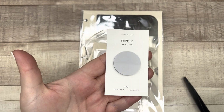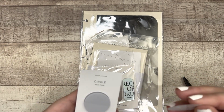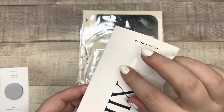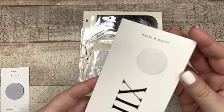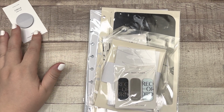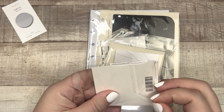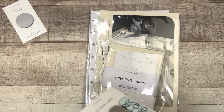All right, so here are the circle flags, transparent in Aspen, and they strike me as being more on the gray scale than white. So here you can see what it looks like on a white piece of paper. It does look a little bit more gray. So we have the circle flags. I actually do like those. We have the Luxe page flags. So they've been breaking out these Luxe page flags like crazy.